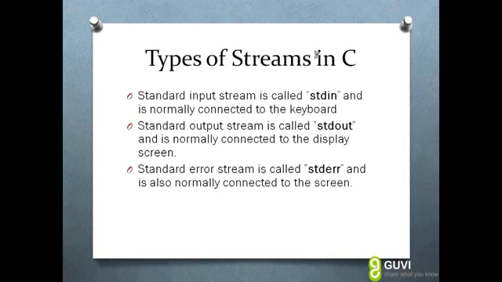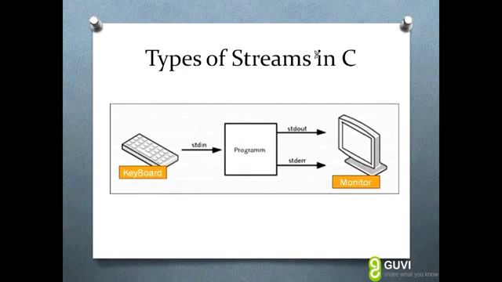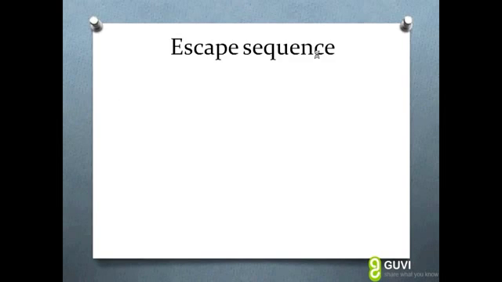There is also another stream called error. If there is an error, by default it will be written to this stream, and you can map that stream to a place. Most probably the standard error is also mapped to a display. You can visualize this and keep this image in memory. This is how the streams are mapped. The input is from the keyboard and the output and error go to the monitor, but you always have a choice to divert them to something else, like a printer, though by default it is like that.